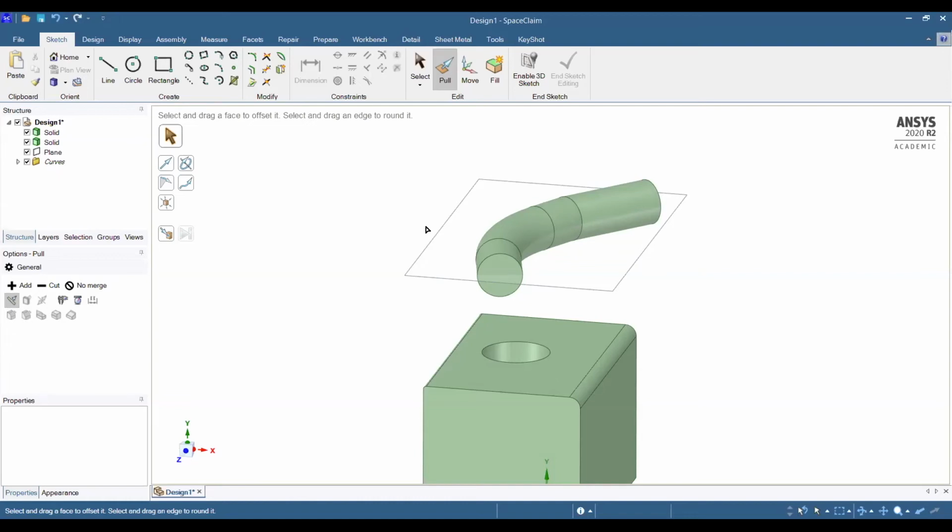In case you haven't noticed, there is a useful dynamic message bar in SpaceClaim up here and down here, which can basically guide you along every action that you do. And if you're ever stuck, or if you ever want to explore a new feature, you can always just refer to the dynamic message bar to understand what that feature is going to do. Which is why I like to think that SpaceClaim is fairly intuitive and just very simple to get used to.